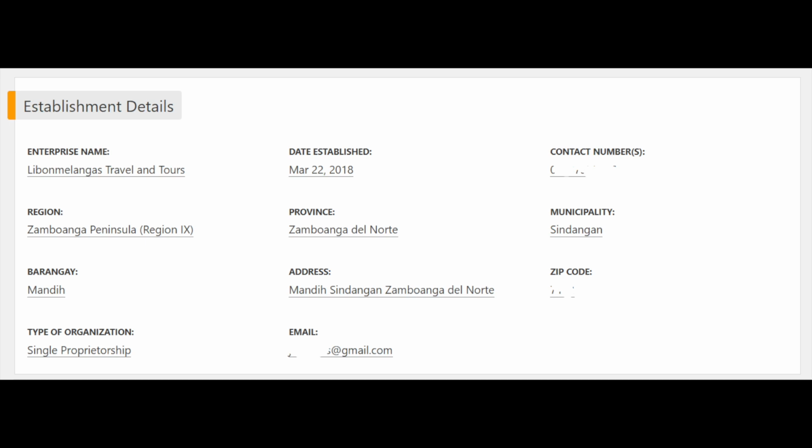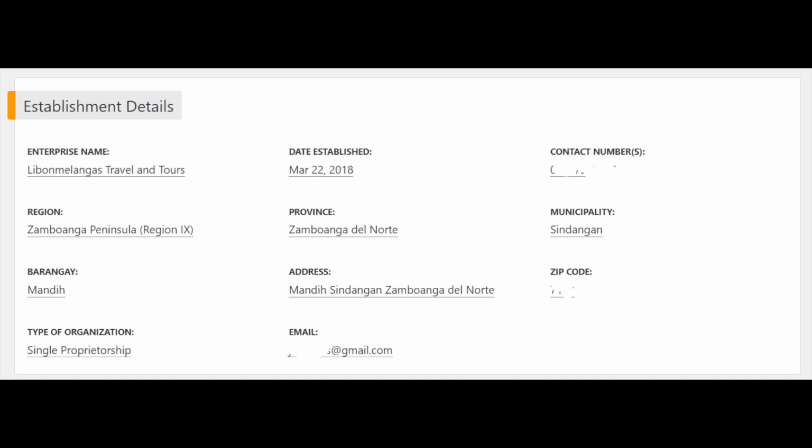The next set of information that they're going to ask you is establishment details. You will be asked for the enterprise name, the date when your enterprise was established, contact numbers, region, province, municipality, barangay, your address, your zip code, type of organization, and your email address.